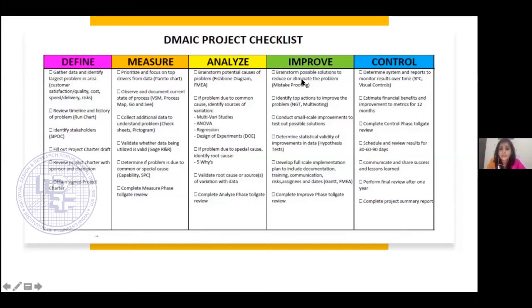Moving on, the fourth phase is the improve phase. You try to do mistake proofing. You come up with a solution called poka-yoke, a term that is used in lean methodology. A simple example for poka-yoke would be you're sitting in your car and you forgot to wear the belt. You drive a little distance and there is a beep going on, indicating that you haven't put on your belt, right? That is a simple example of poka-yoke.